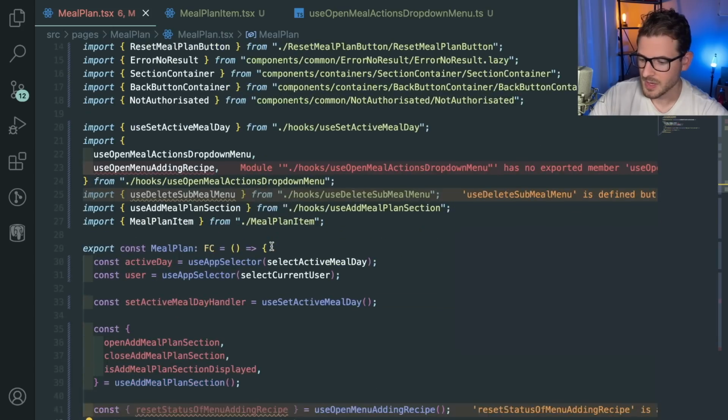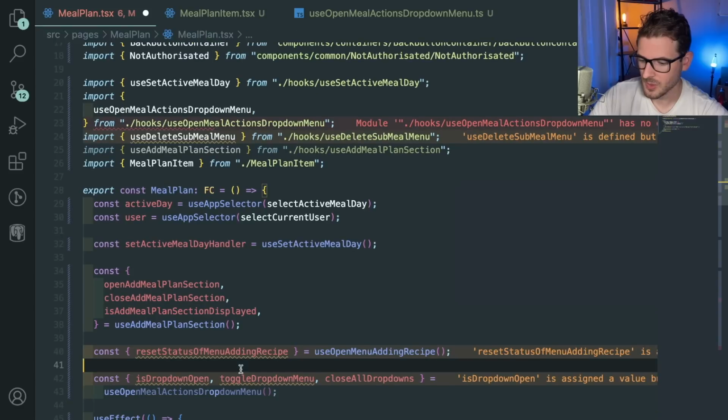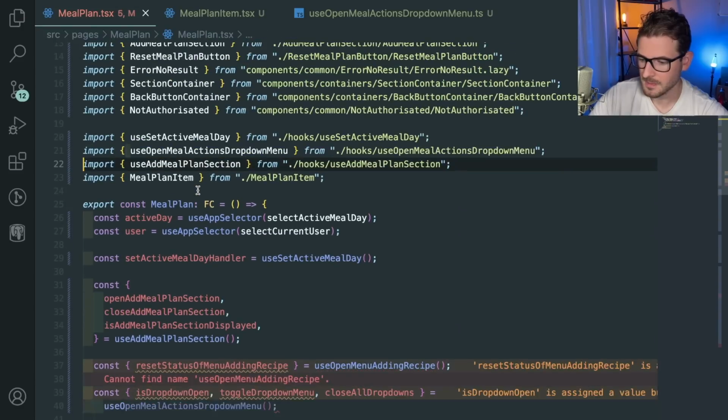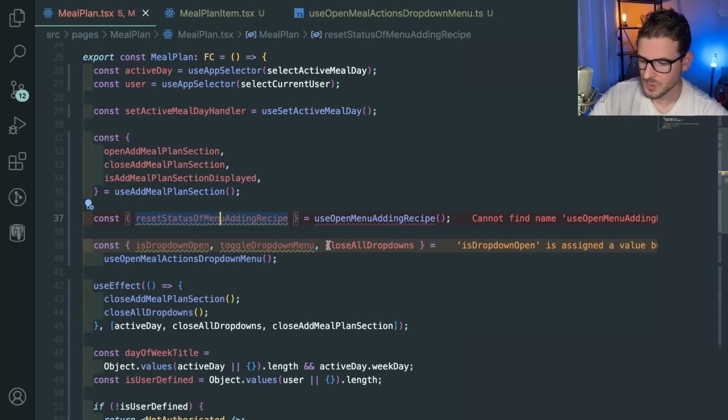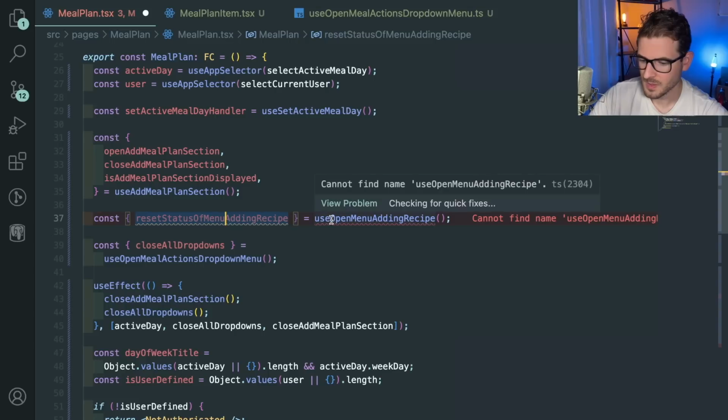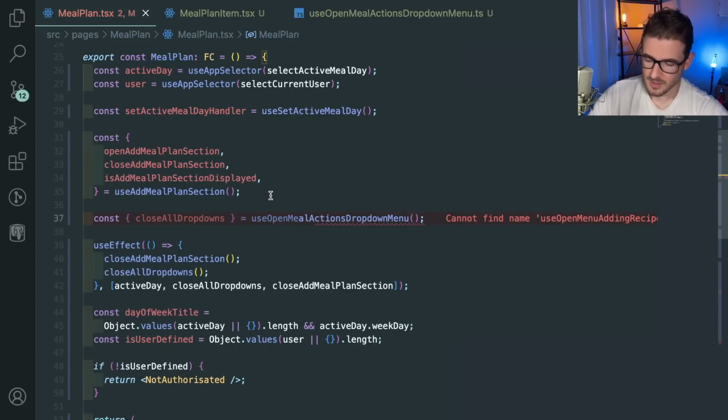All right, what do we break? Let's just go ahead and delete whatever we don't need. Those things aren't used here. Open. That's the one we just renamed, so we don't need this.